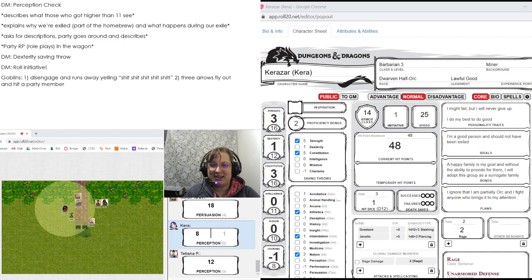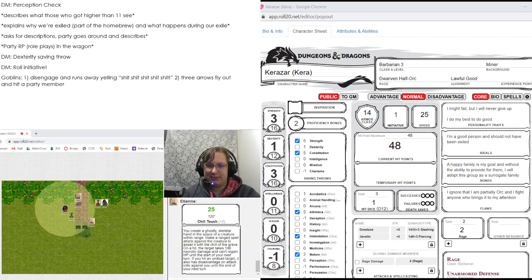Chill Touch just got cast. What that means is they marked it. Do you see how it's red on there? They did Chill Touch, which is a roll to attack. So they rolled the dice to hit, and then they're going to roll the dice for the damage. They're physically rolling the dice at home, which is okay, but you won't see it in the chat below.